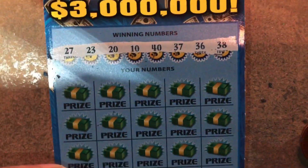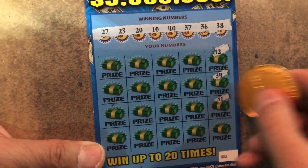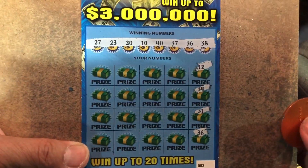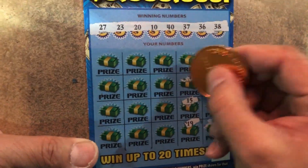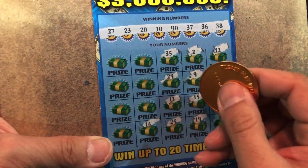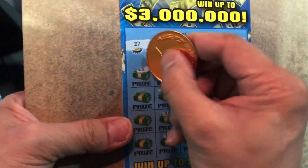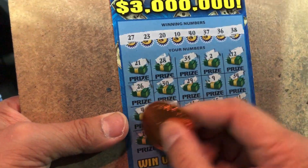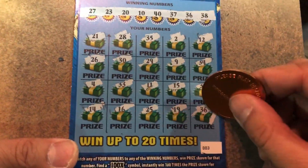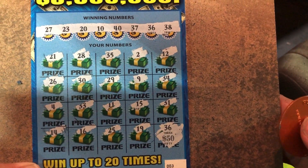Let's go to the $20. Hopefully we do some better. 100th the money — 100th of the bill, let's go. 38, 36, 37, 40, 10, 20, 23 and 27. 12, 34, 31, 36 — hey, 36! Come on. 19, 15, 9, 2, 35, 29, 11, 25, 16, 33, 30, 28 — one off. 21, 26, 4 and 14. Only 36. We got $50! Beautiful. $50 single match. We'll take it. Beautiful.